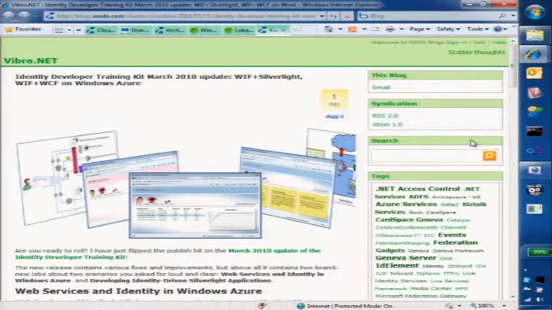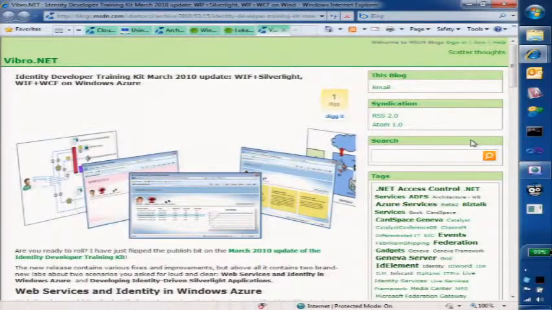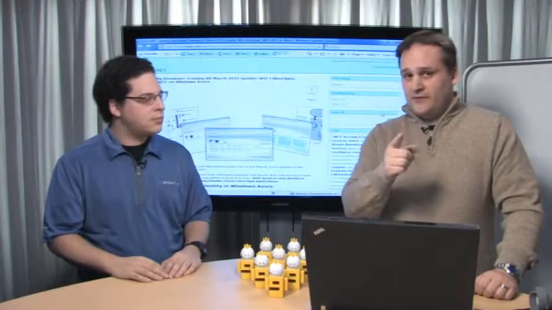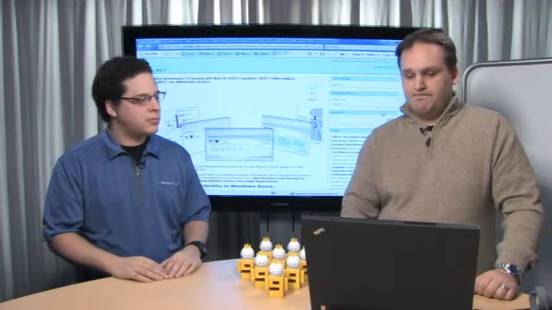So the scenario here is a lot of developers want to integrate identity from their on-premises assets like Active Directory into their cloud applications. And Vittorio's essentially built a kit that will walk you step by step on how to do this. Very easy to do, samples in there, a wonderful kit. So if that fits your scenario, I'd go out and check this out.